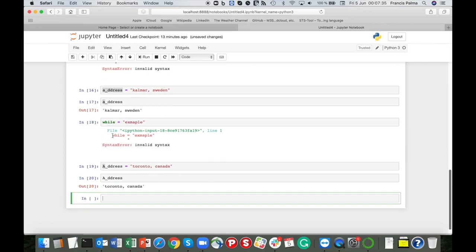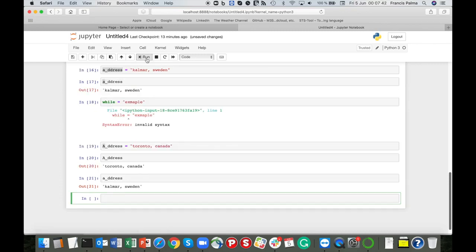So now if I print the other value, it will still give me the previous address. What I wanted to say here is Python is case sensitive. So two names with different cases represent different variables.